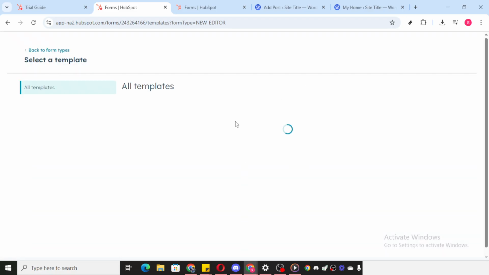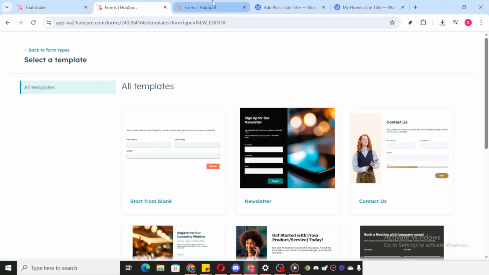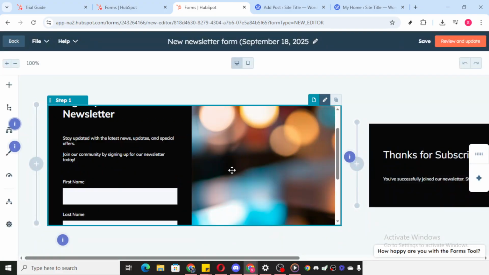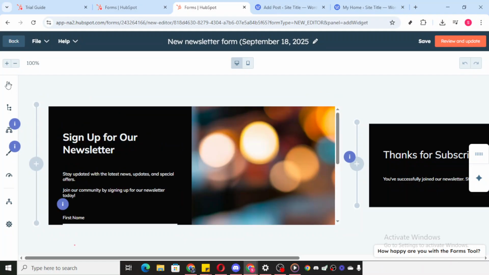Once you've picked your preferred template, it's time for some creativity. You'll now have the ability to customize the form to fit your specific requirements. This means you can add different elements like text fields, checkbox options, and more to tailor the form precisely to your needs. Remember, customization is key to ensuring the form aligns with what you or your visitors need.